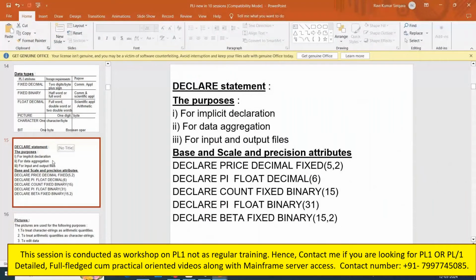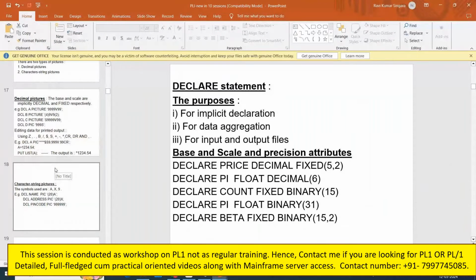Compilation process? Yeah, I will give you my compilation process also. There is a simple option: we can add a dump on the DD statement. Whatever happens, things will be placed in the dump, so we can analyze which error we got in the dump analysis. That is also required. For that I will share how to see the dump, how to start the analysis, and where we will identify everything.